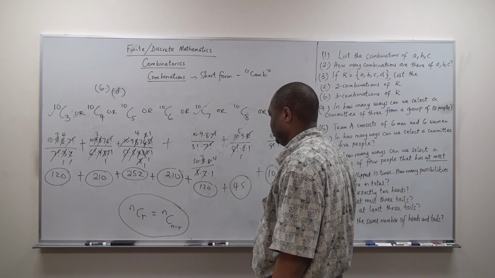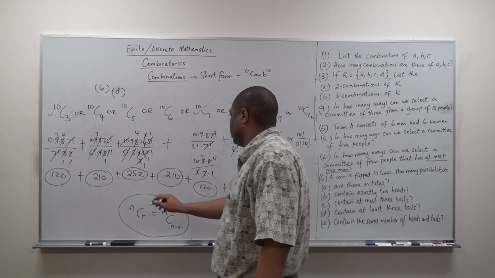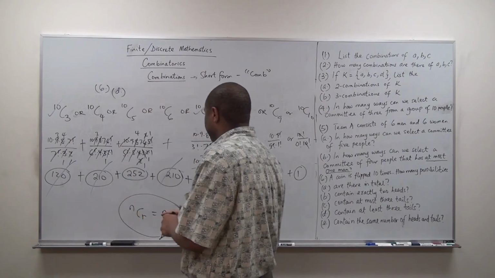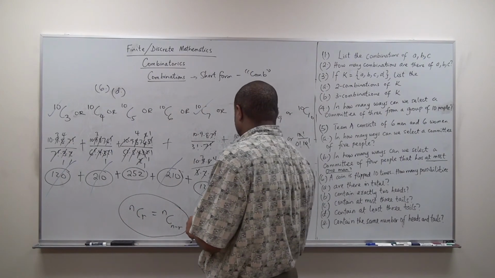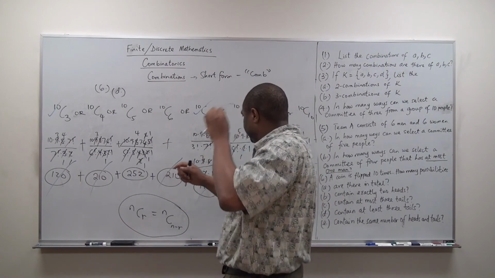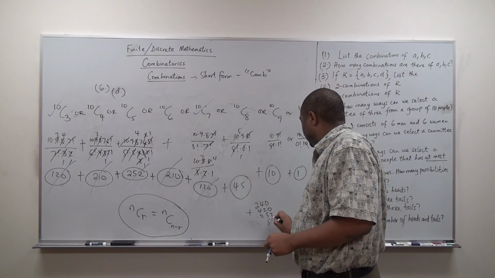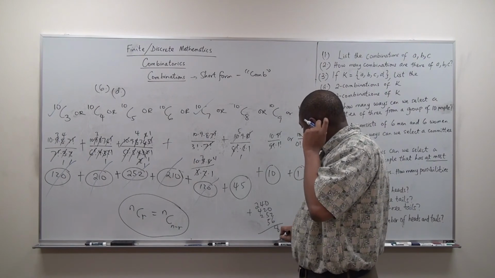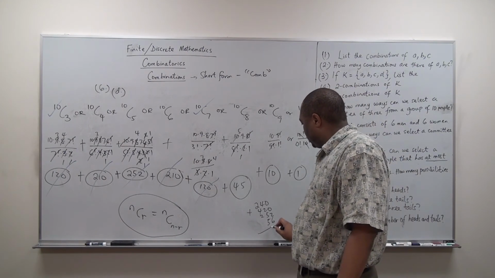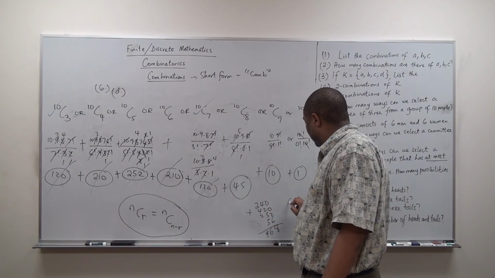Let's add it up. Okay, so of course 120 plus 120 will give me 240 plus 210, and let me just cross that as I add them. 120 plus 120 gives me 240. 210 plus 210 gives me 420, right? 252 plus 252, right? Then 45 plus 10 is 55. 55 plus 1 is 56. 56. So this is 8, 4 plus 2 is what? 6. Plus 5. 11 plus 5, 16. 1 plus 2 is 3 plus 4, 7 plus 2. 9. 968 ways.